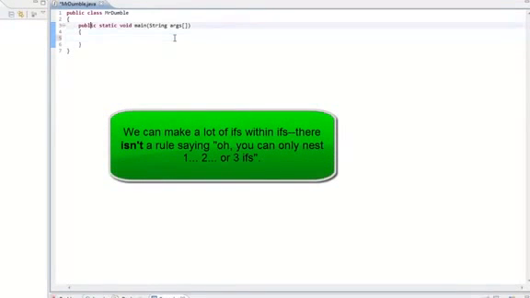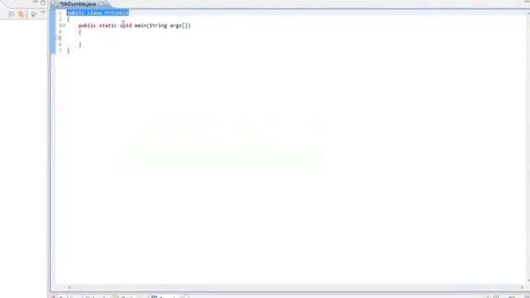Now, let's start off by having our program here, and you should by now know that we start off with public class, call it whatever you want, and then we have our public static void main. In future tutorials I'm going to go over what public static void mean, and we already went over what main is about. We know what a string is, and I'll tell you guys what this is all about too, but in the short term, we're worrying about nested if statements.